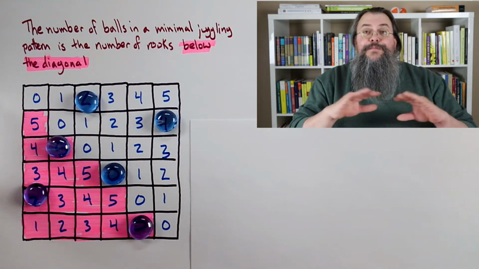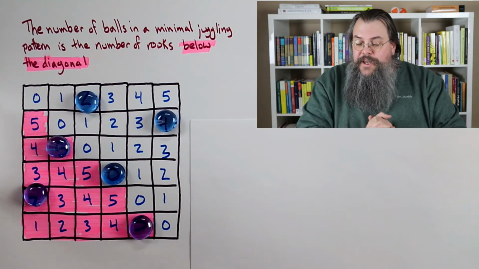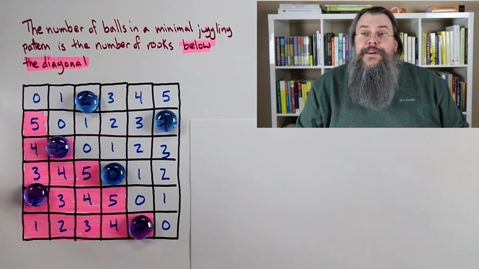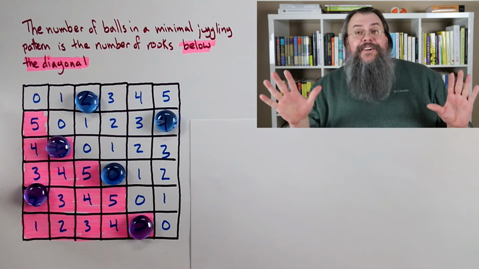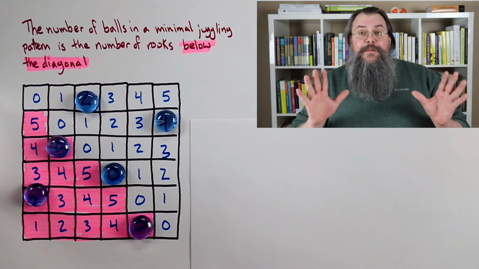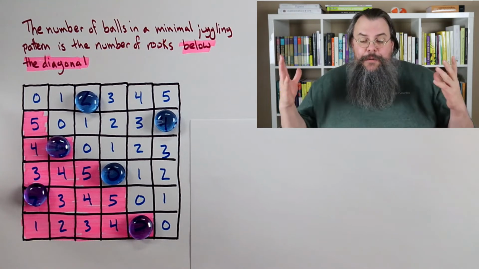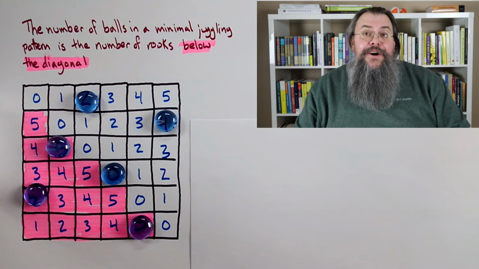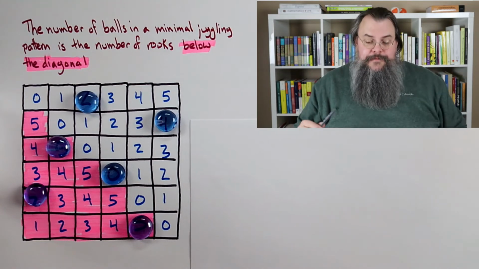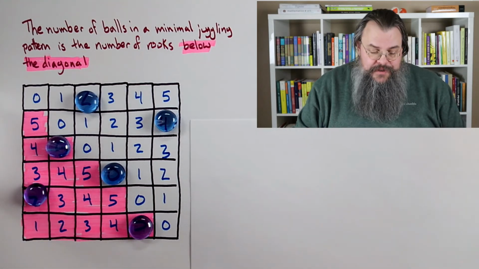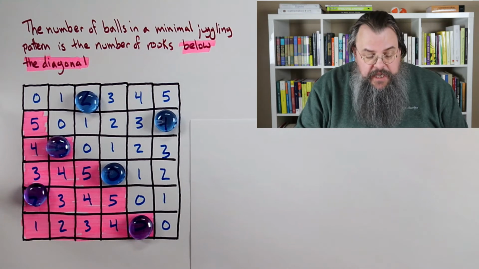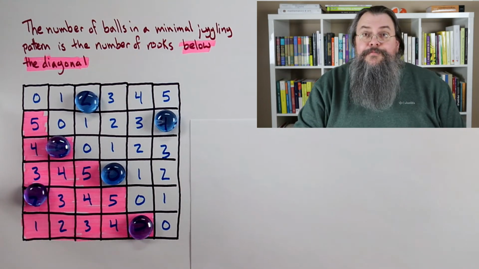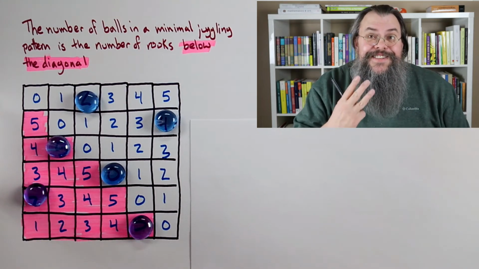Great, perfect. Okay, so now we haven't written down the pattern yet. We haven't even said what the pattern is. We'll do that in a second. But without writing anything, how many balls? Now, if we believe this statement to be true, we just say, okay, how many are in the pink? 1, 2, 3. 3 balls.